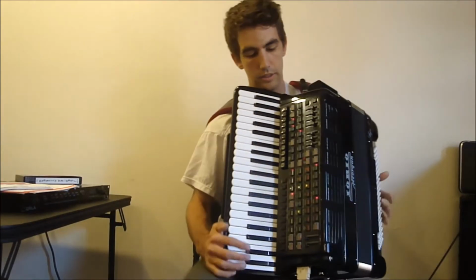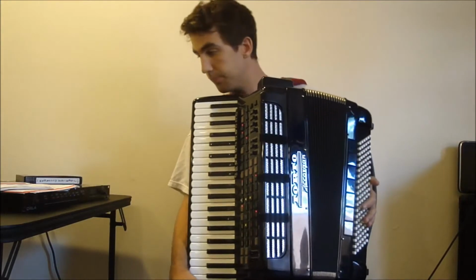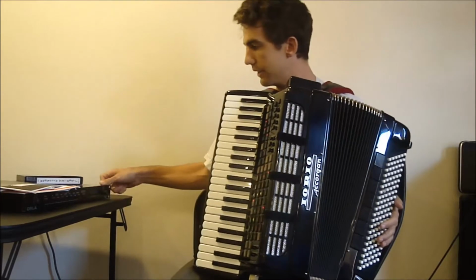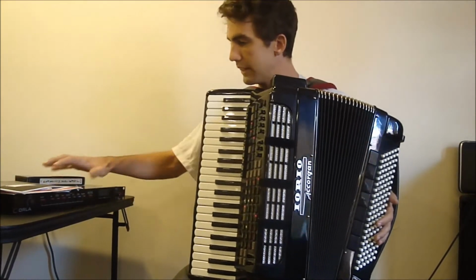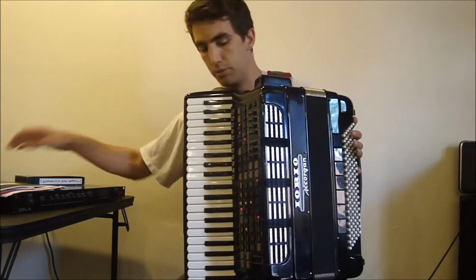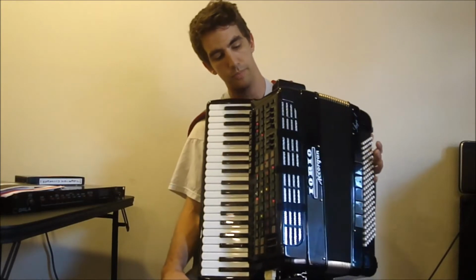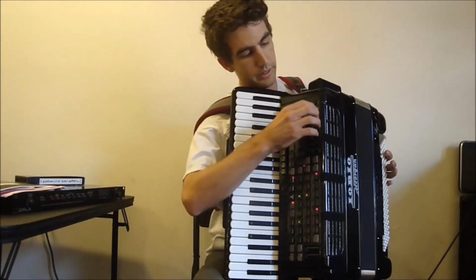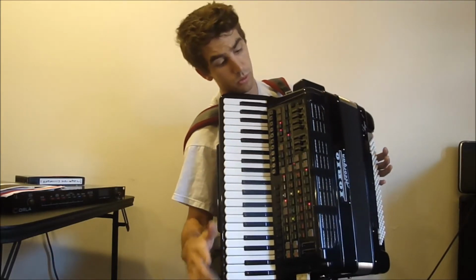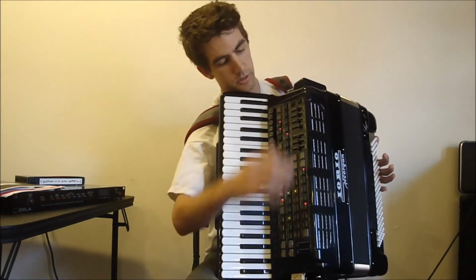This accordion, as you can see, has a handful of buttons on it that control the electronics. And for those electronics, we have over here an Orla arranger set up so that we can hear how they sound. Also connected to this arranger, we have an expression pedal so that we can manipulate the volume. Also to control the volume, we have several knobs here to control bass, chord, accompaniment, rhythm, solo, orchestra, flutes, and ensemble all separately. We have our tempo adjustments.